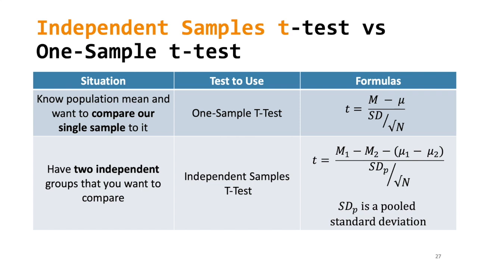So we have someone come in, we just randomly assign them to one of the groups. Let's say treatment and control. The treatment group will get some sort of intervention. The control group will get a placebo or something.